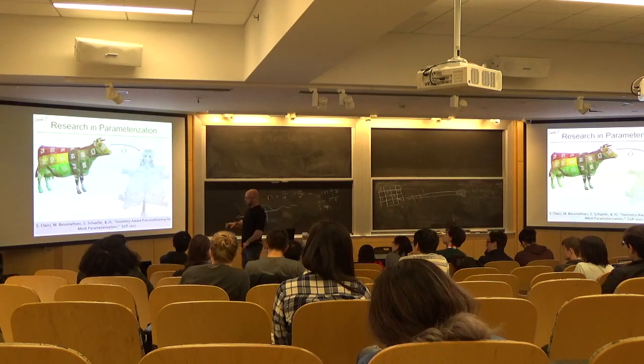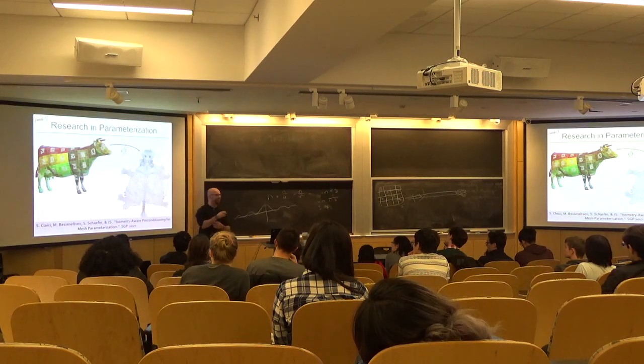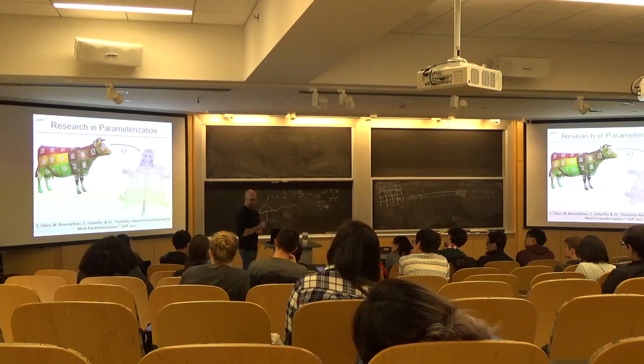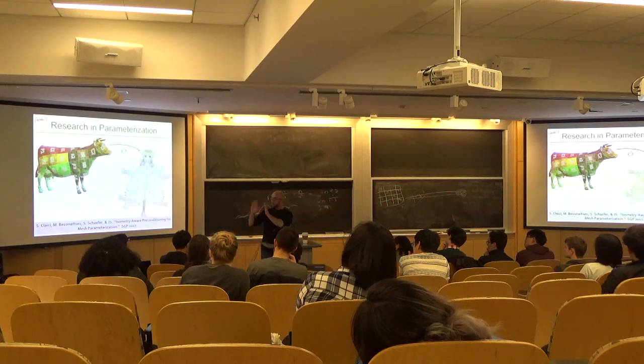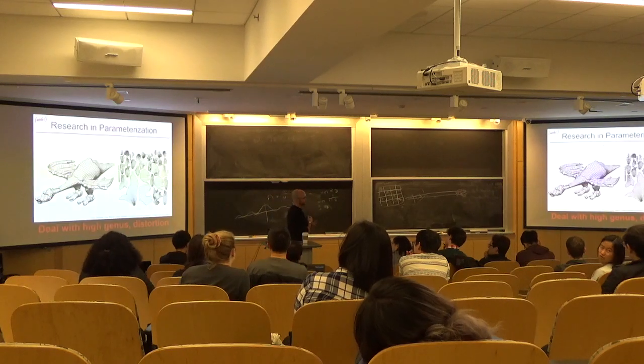There's actually a quadratic number of terms that appear in this problem, for every pair of triangles, saying that they can't occupy the same piece of the plane. So it's a number crunching problem. It's really tricky. And this is after somebody tells you where to cut. The other question you might ask is where to cut the surface.